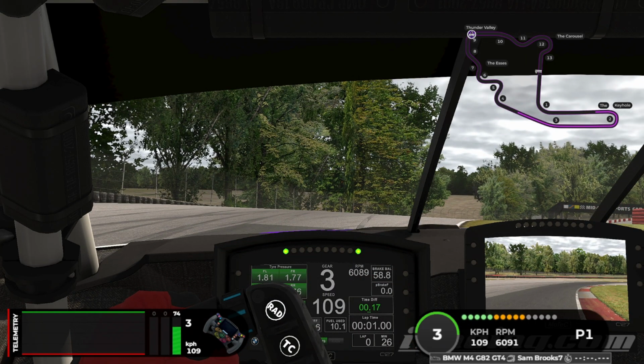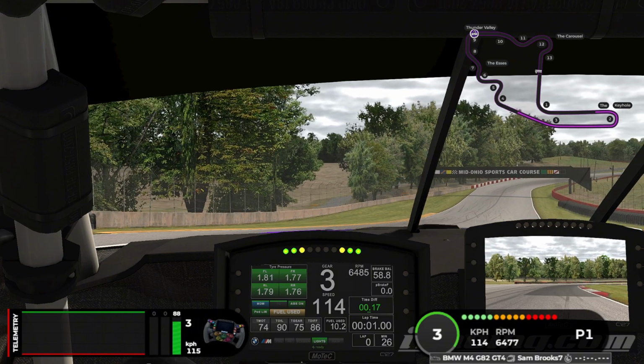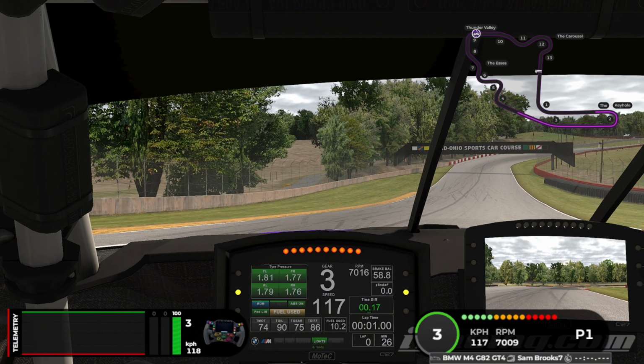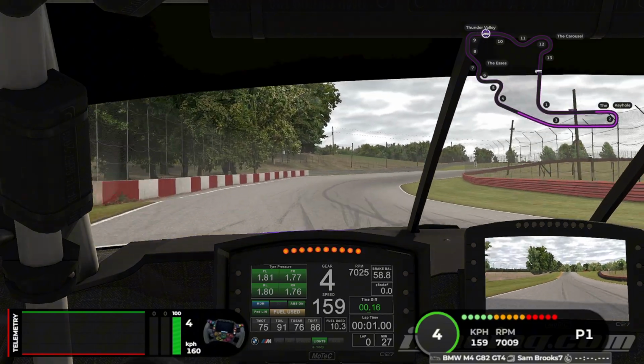And then we get back on the gas, and we want to straighten that wheel before we hit up to 100%, because we're going over a crest here. There's not a lot of weight going through the wheels, and again, it's easy to lose the car. You'll see exactly what I mean if you've driven the few laps around here.